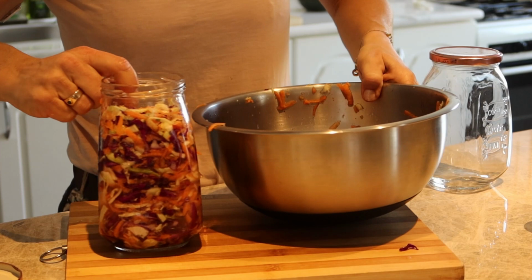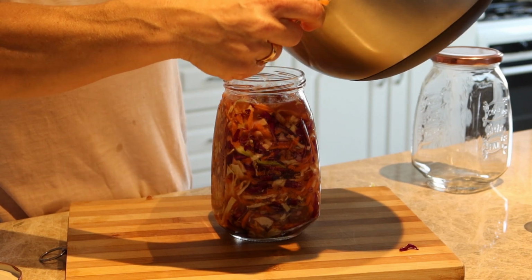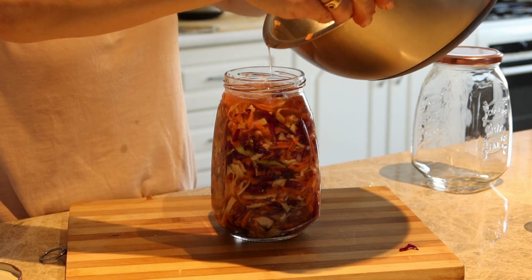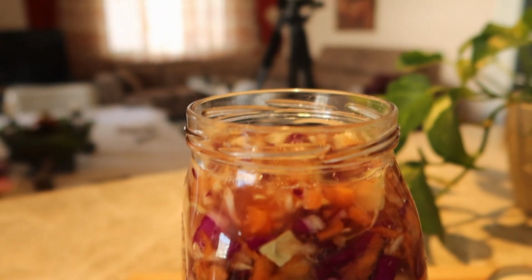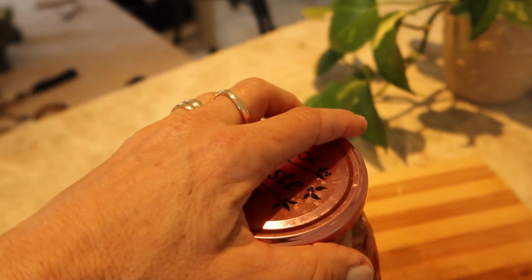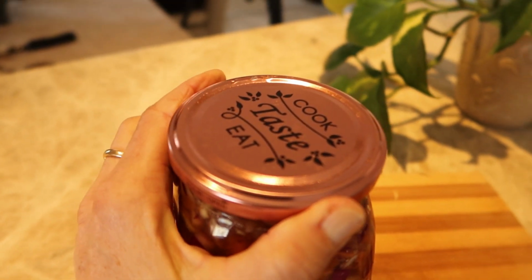And then when you have filled it up, you take some of the water inside the bowl and fill it up so the water will fill the vegetables. Like this. You want the liquid to cover the vegetables and also that you still have some air left here to the top. And then you have to cover it. And if you don't want to burp it morning and evening, you have to leave some possibility for the air to flow. So just place it on top and then it has to be like this. But I like to burp it because then I know that a process is proceeding, so I cover it completely.